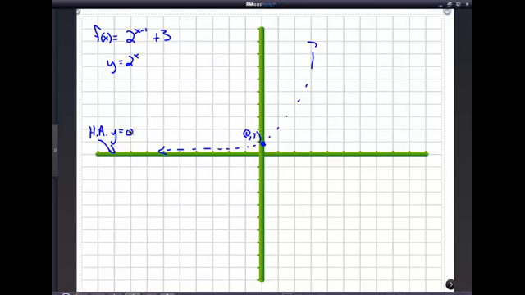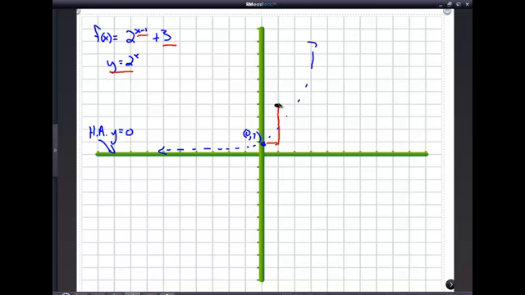So if I look here at x minus 1, so I've got 2 to the x minus 1. What does that do to this graph? Well, hopefully by now you realize it moves it to the right one. What does plus 3 do to the function? Well, again, hopefully by now you realize that it moves everything up 1, 2, and 3. So my mother point gets translated up to this point right here.